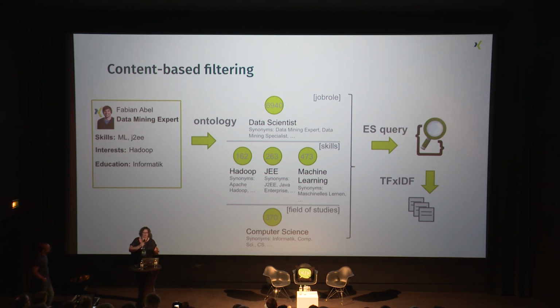So the more keywords of our query are contained in a job posting, the more relevant it is. But on the other side, there might be some skills that are very common that do not weigh so much. So this is what is meant with the TF-IDF. If, for example, 80% of the users have flexibility as a skill, and you have flexibility for the user and for the job, it's not so trustworthy as when only 1% of the users have Hadoop as a skill, and this is a match.